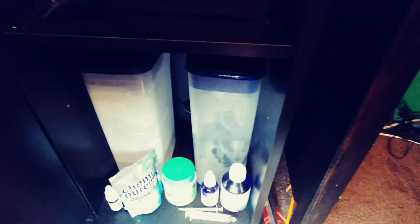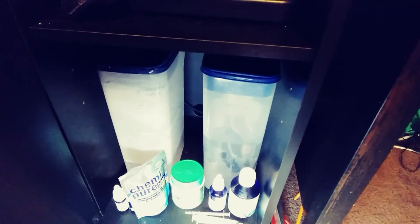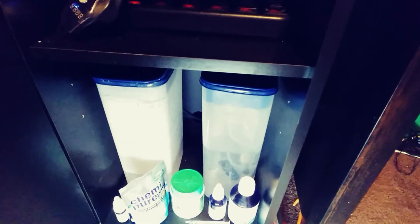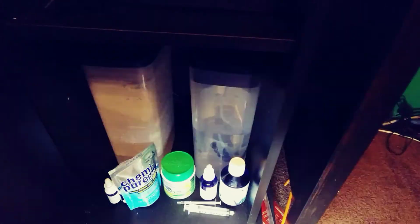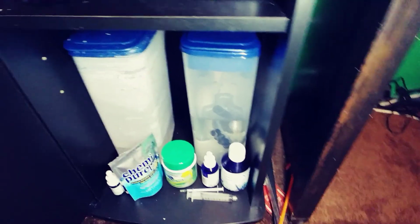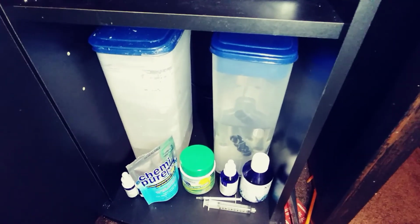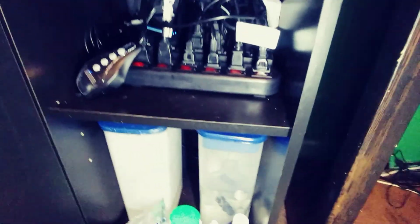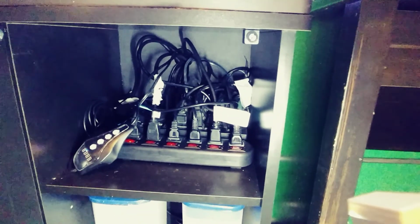Maybe every other day. The phosphates in this have been a problem, hence the little bit of hair algae, which has been getting a little better, and the Chaeto reactor. The ATO is still doing good. That lasts about 2 weeks. The Kalkwasser went from lasting 4 months down to maybe 2.5, so I've been cranking it up. There's a BRS doser back there giving the Kalkwasser, and that's the lifter pump, the Tom's Aqua Lifter.